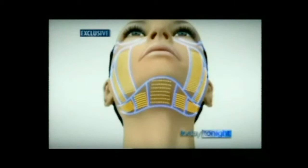Here's how it works. The handpiece delivers sound waves deep under the skin, heating areas the patient wants to improve and creating more collagen, the protein which keeps skin firm. We're just saying to the collagen, you start healing, you start tightening and start a contraction process and to reverse some of the signs of aging.